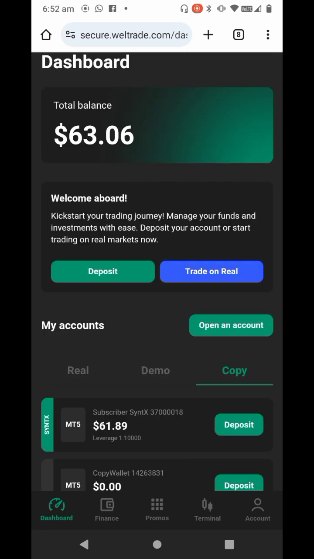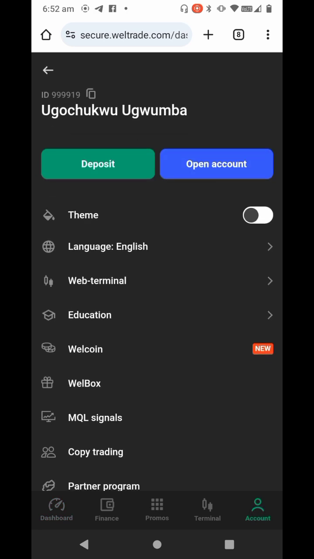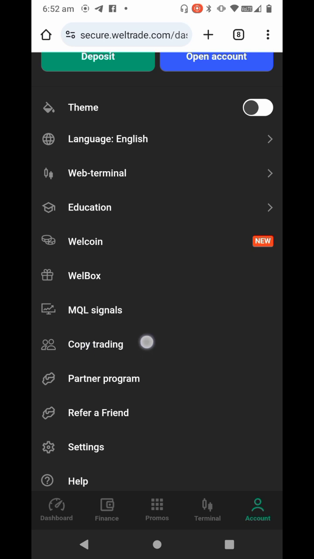All right. So what you need to do is you first apply for the copy trading account. As you can see, I have applied for this account. So for you to apply for this account, all you need to do is to come here and then click on my account. Click on account. When you click on account, you come here and click on copy trading.